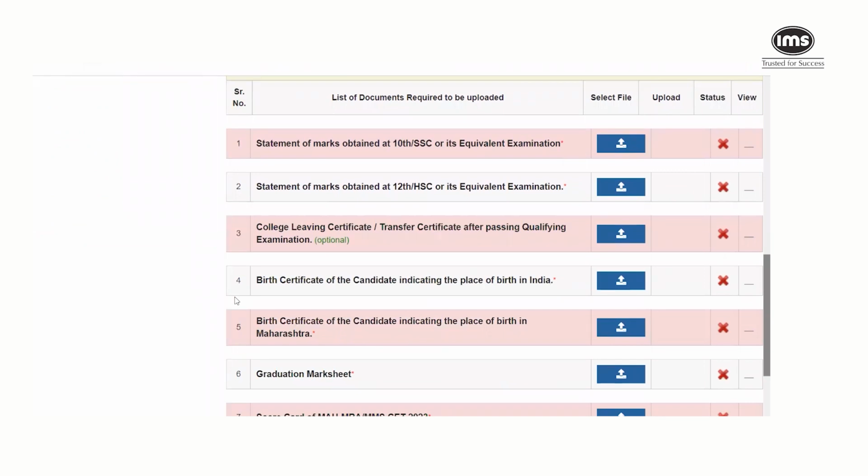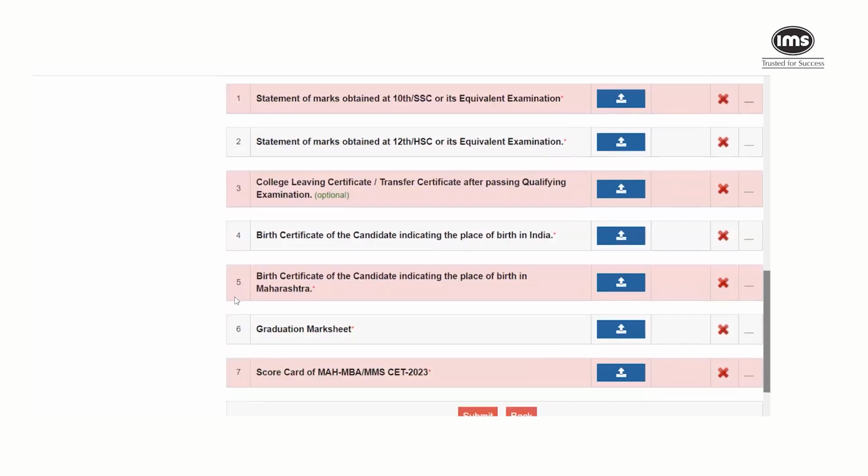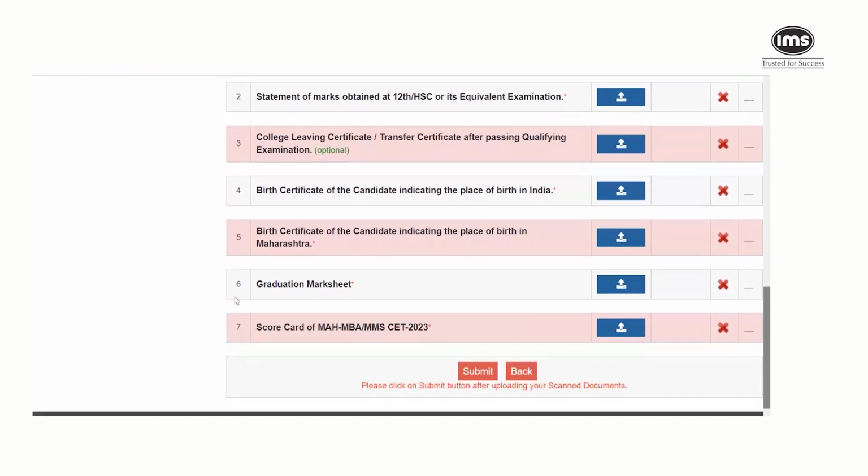And you can see that some of the documents are mandatory and some of the documents are optional. All the mandatory ones you will have to upload. You can skip the optional ones. If you wish, you can always upload it, but it's going to be optional. So whatever is the number, for me, it is 7 documents that it is asking me. For somebody else, it could be 9 or 10 documents as well. Upload all of those documents nicely, and then you can submit this and move to the next step.